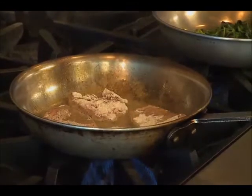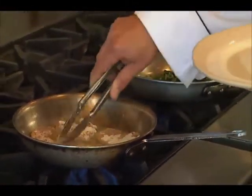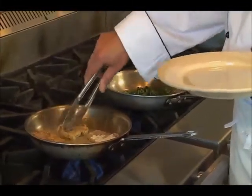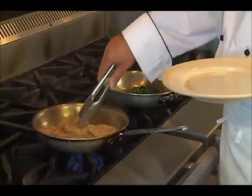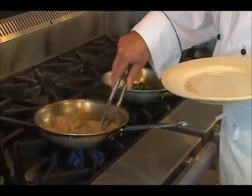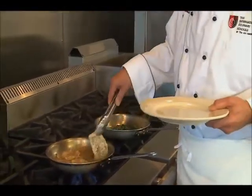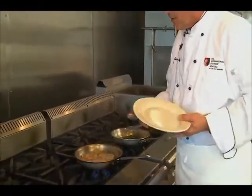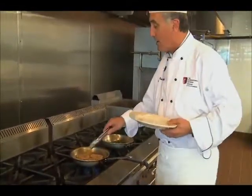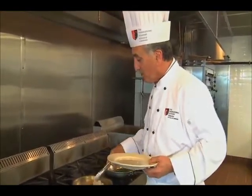We'll take another plate, so once they have them browned off, we'll hold it over here on the stove where it's warm. Keep the cutlets warm. They will shrink up a little bit, so expect that. So when you're planning your party or your dinner, figure accordingly. You want about 6 to 8 ounces of veal per person.